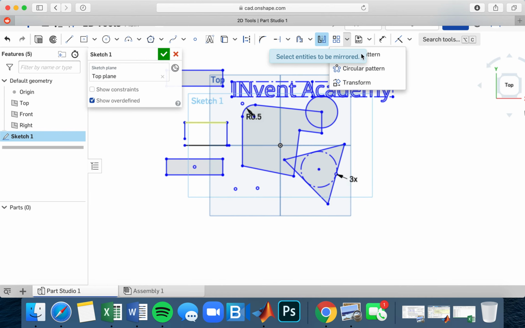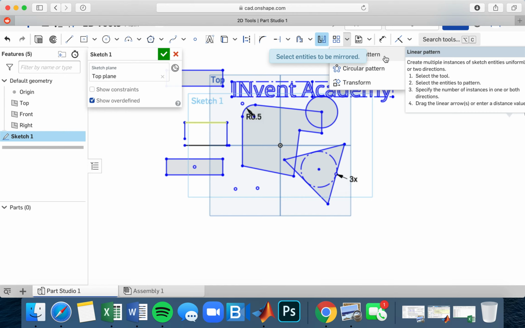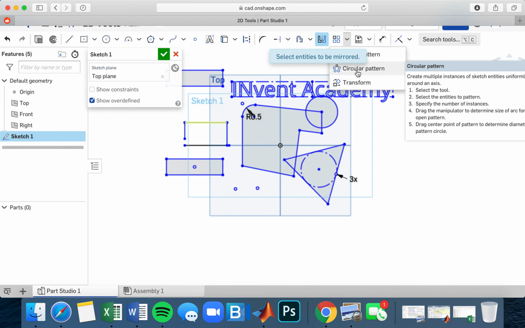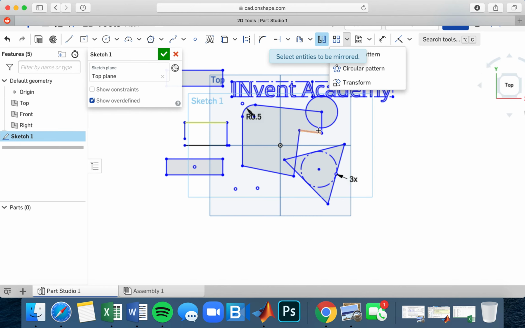After the mirror, we have the patterns. The way pattern works is a more specialized way to do mirroring. For example, let's say you need a lot of circles, but you don't want to create them all one by one. You want to use a pattern feature. Therefore, you're able to select the geometry you want to repeat, and pattern does it for you. For example, it can create a lot of circles, one next to the other, in whichever direction you decide to create them. I do recommend that you check this out by hand.